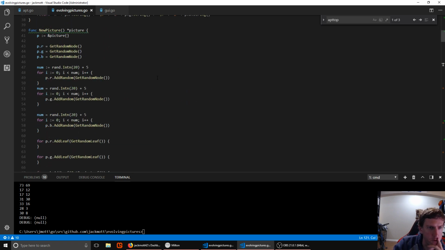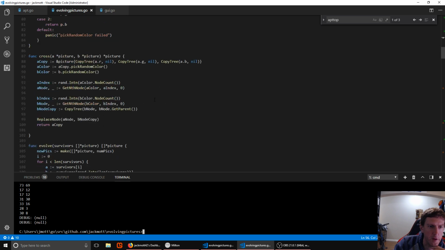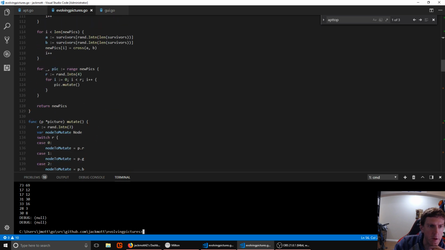Another thing we can do is you can also play with how big the trees are. And that might influence what mutation rate you want to choose. So let's do some more playing.